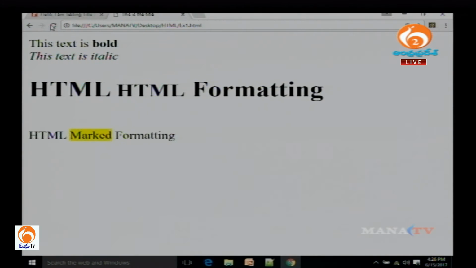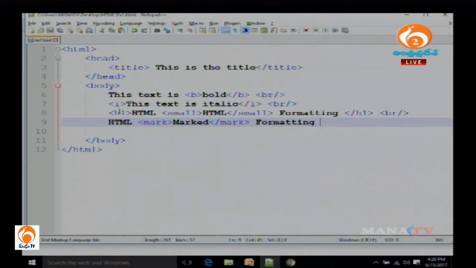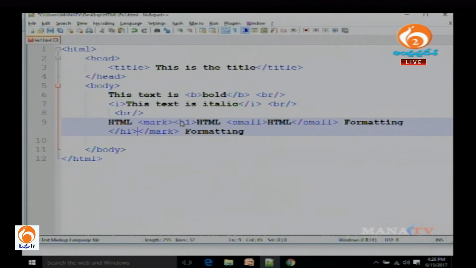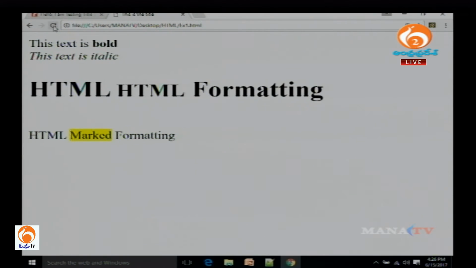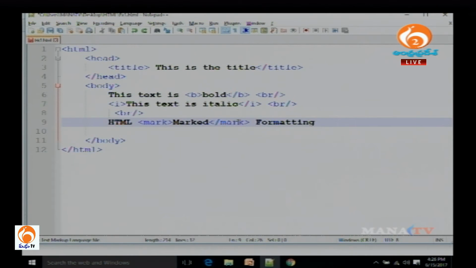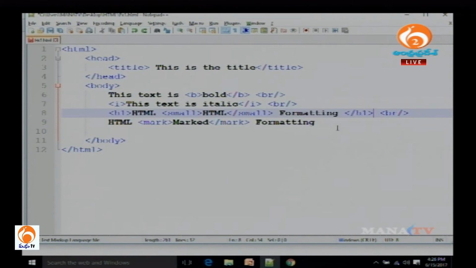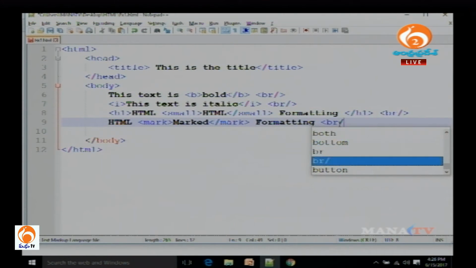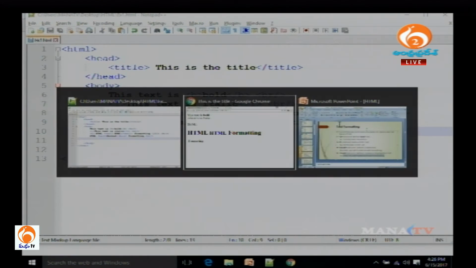Now, come here. So, the marked text will be highlighted. If we have to highlight everything, suppose this one I want to highlight, I can put everything in mark. So, I would like to cut it and paste it in mark. So, let us see how it will look. Save, go to the browser, and if I refresh, see the formatting did not occur properly, because we may not be able to use H1 under mark. Okay. I will add one more break statement here, and we will go to another formatting.